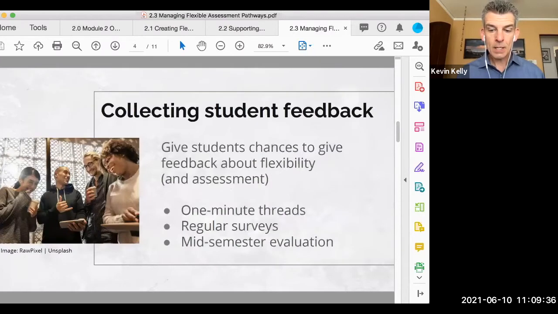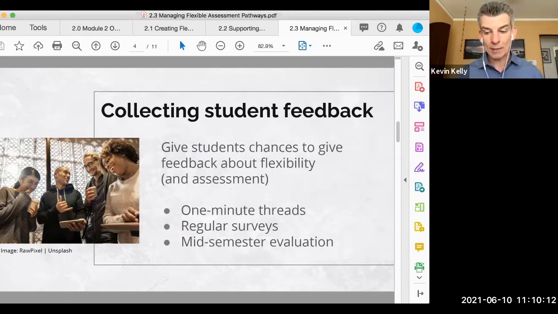So the idea that we also want to collect feedback from our students is not new, but we can ask students not only the normal questions. Janae talked about an exit ticket earlier in the chat, and I piped in that 1 minute paper could be the exit ticket. And online, I call it a 1 minute thread. And so you can ask, what was the clearest thing from today's mini lecture? What was the muddiest or least clear thing from today's mini lecture? What questions do you still have?